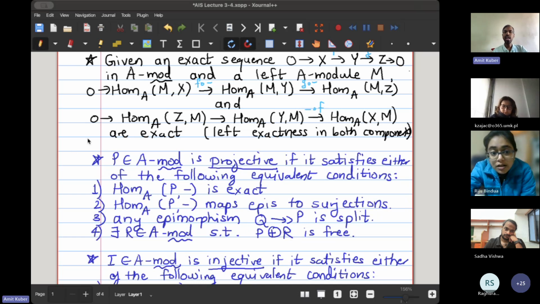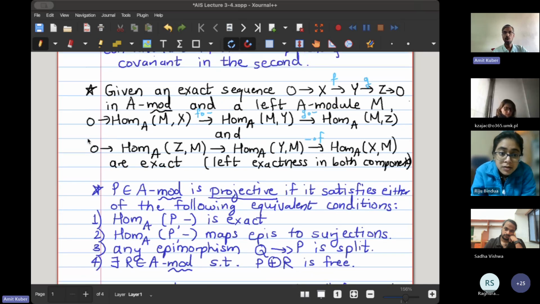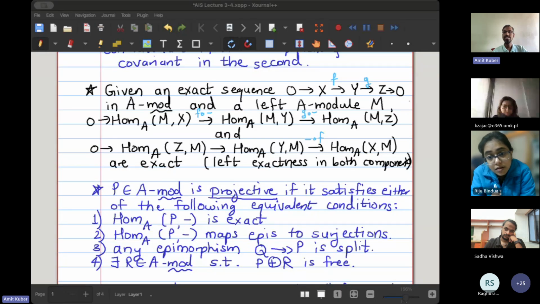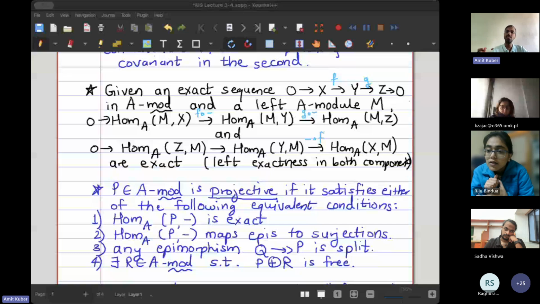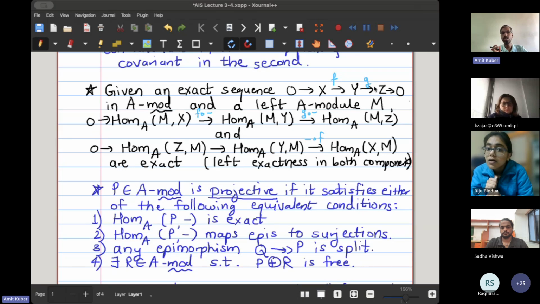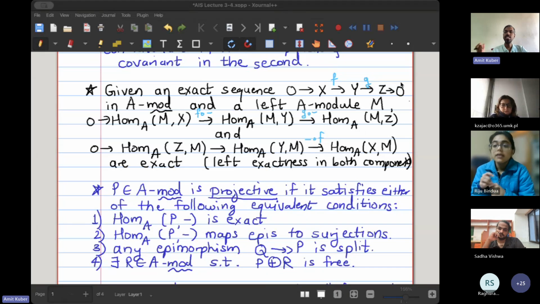Okay, so if you look at the morphism G in this exact sequence, then what is the kernel of G? It is the monomorphism F. I'm using category theoretic terminology, or the object X together with the morphism F. That is the kernel of G. So that is preserved. Kernel is preserved means: what is the kernel of G? It is F. And what is the kernel of G composed with blank? It is F composed with blank. That is what I meant by that. But co-kernel is not preserved. G is the co-kernel of F, but that is not necessarily preserved. Your object P has to be projective for that.